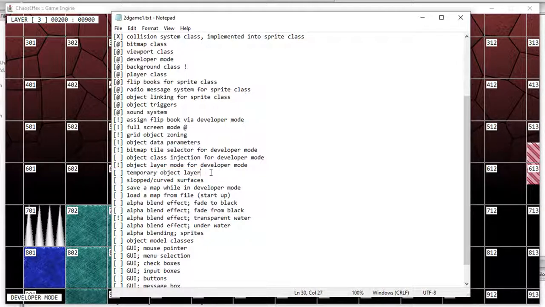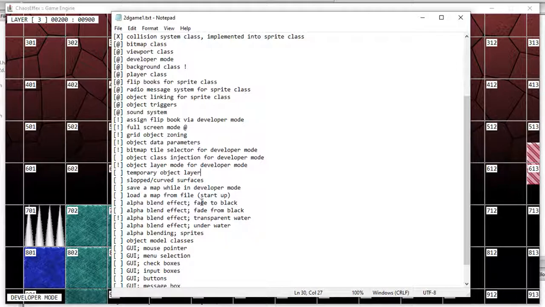Also, this temporary object layer is yet another layer that I don't know how we're going to add yet. But let's say an enemy fired a bullet at the player, or we had several bullets. Basically anything that flies across the screen and is not meant to stay in the screen is what we would call a temporary object. If an enemy fired a bullet, obviously the bullet may or may not hit the player, and it would disappear. It's not available anymore, so we delete that sprite.